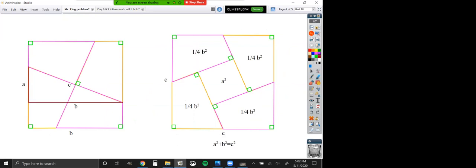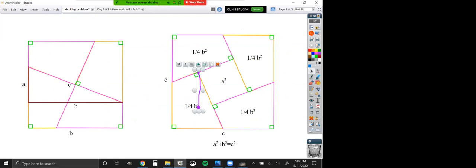So if we took this and rotated that side so that C is this new length, we have a C by C square. Each of these pieces, which are congruent, are going to be a quarter of the original B squared. There's 1, 2, 3, 4 of them. And the missing part is the A squared. And you can actually see, which is kind of cool, that the length from here to here is actually the same length.